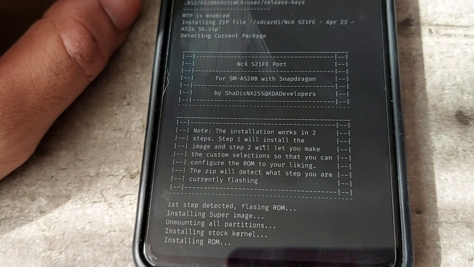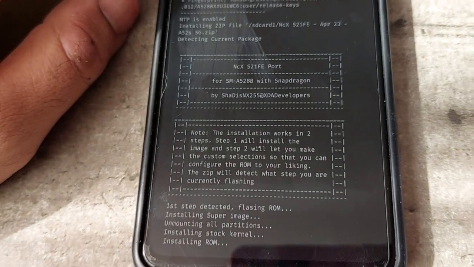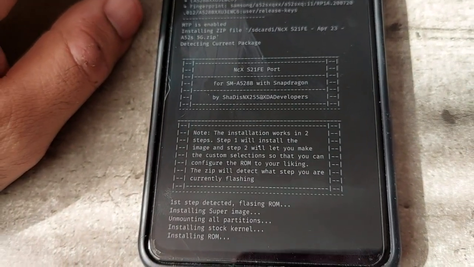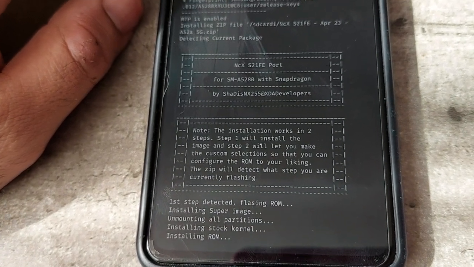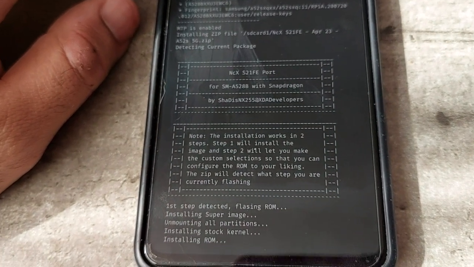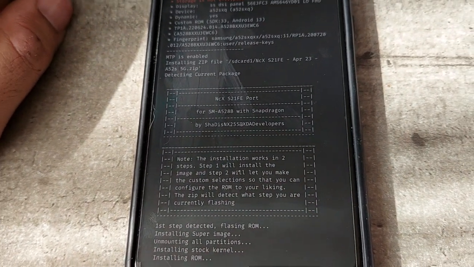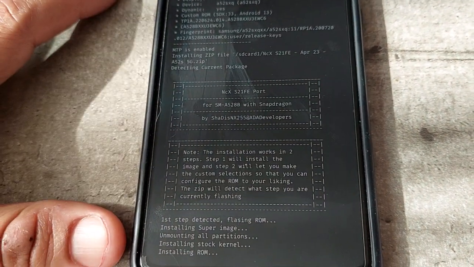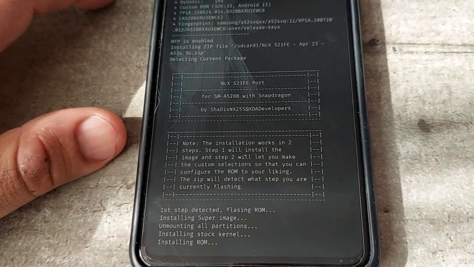So if you're installing an AOSP ROM, you know, Lineage, Pixel Experience, CR Droid, then you know that multi-disabler is not needed. But if you're going to install or use Samsung firmware, then make sure you find a multi-disabler that works for your Samsung device. In this case, NcX ROM doesn't need it. It's already patched. So all of that Samsung security that you need to disable, you don't need to disable it here. So just make sure you have that step covered.